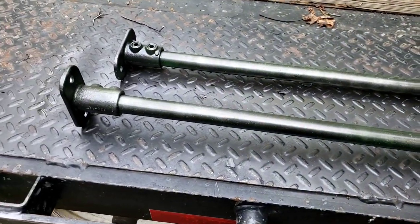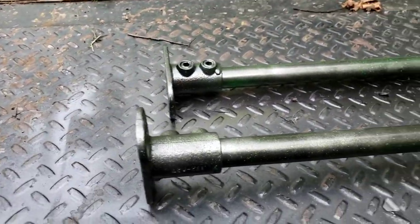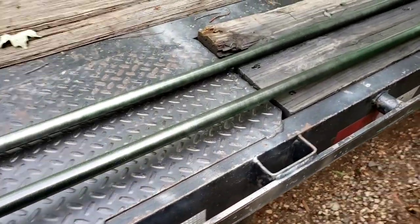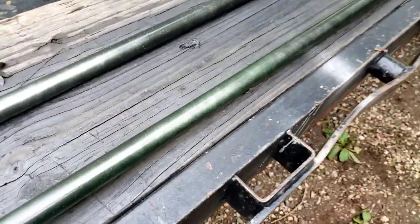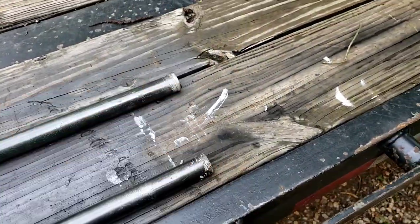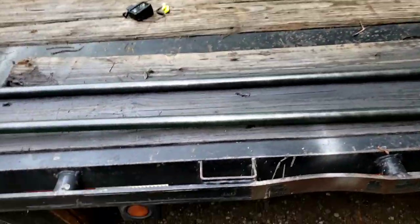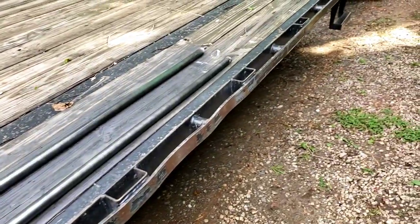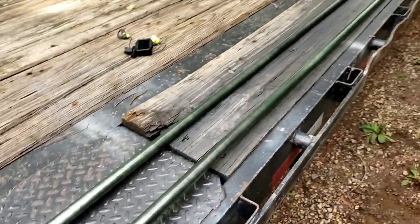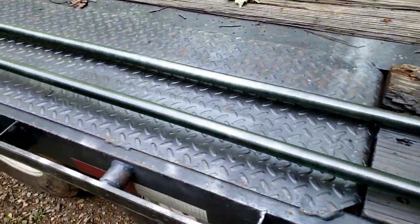There are my shallow water anchors — everything painted up and finished. I hit them with some hammered Rust-Oleum real light, didn't put it on too thick, then spritzed with some high-vis fluorescent green. I'm not really worried about how the ends look — I just made it a little darker because once I start sliding them in and out of those brackets they're going to scratch and scuff up. I just wanted to dull it down a bit. I think it looks pretty good.